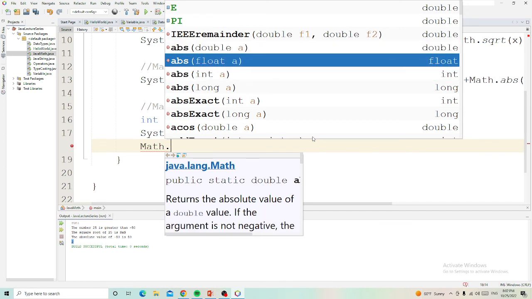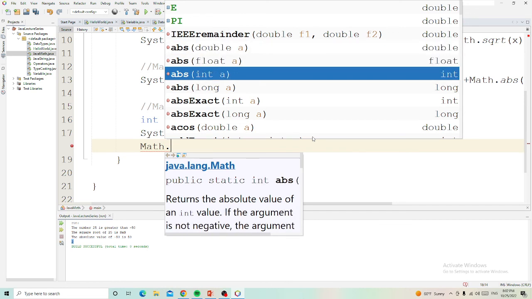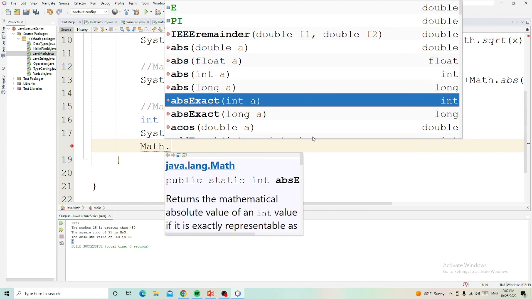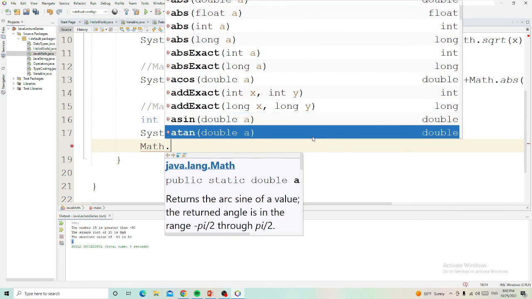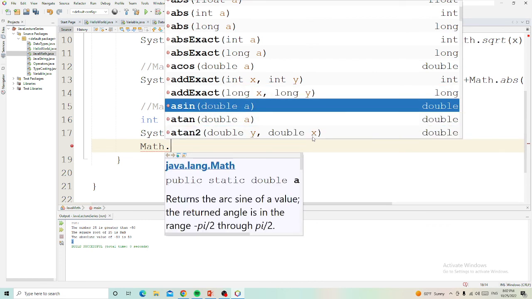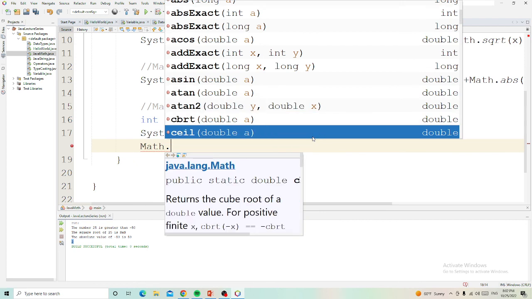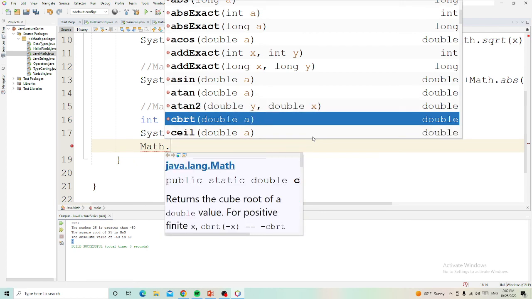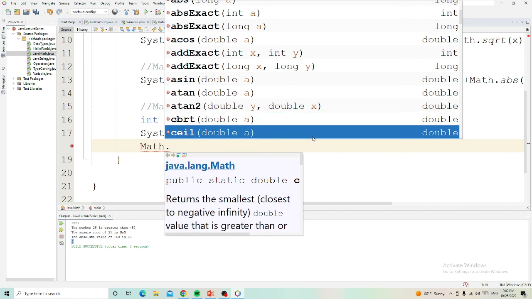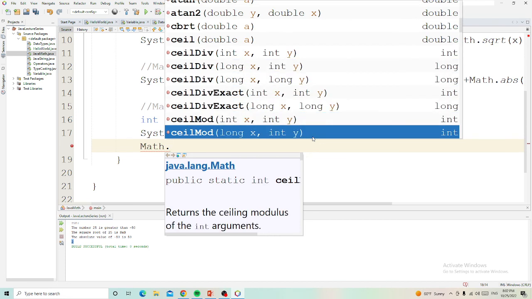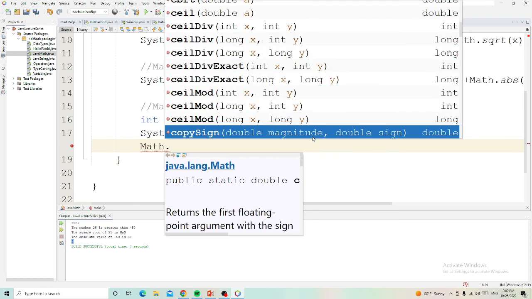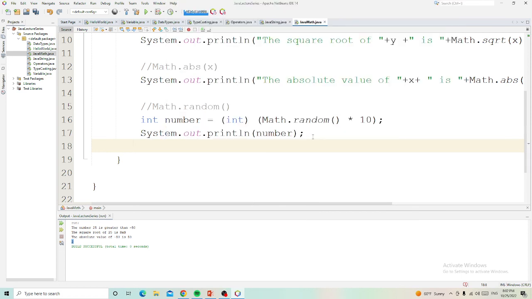So absolute will have double, float, integer, long versions. Absolute exact, cos, add exact. So a sine, a tangent. What is this? I forgot this one. Cube root. Oh yeah, this is cube root. Ceiling of the number, like the upper part of the number. Ceiling division. So it has many methods that you can apply. It depends upon your application for that matter.